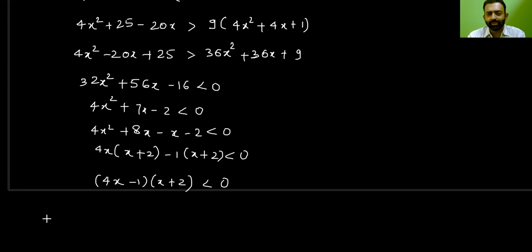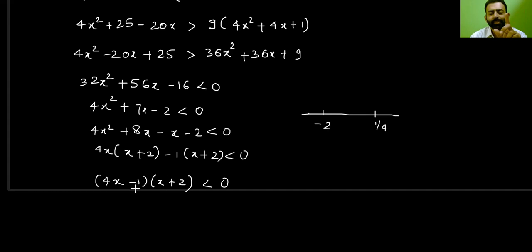Now I believe that you know how to solve a quadratic inequality because this is a part of our AS levels, right? Just to give you a brief idea: after putting these two linear factors equal to 0, you get two values, in this case −2 and +1/4. We always keep negative values towards the left and positive or greater values towards the right. This is your number line, where −2 will lie to the left of 1/4.